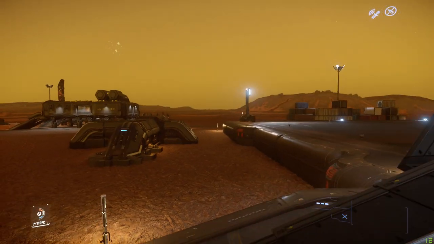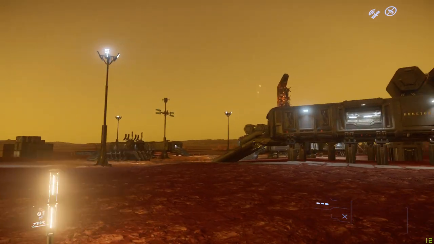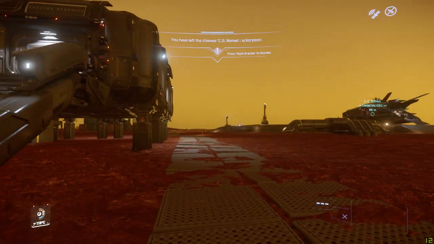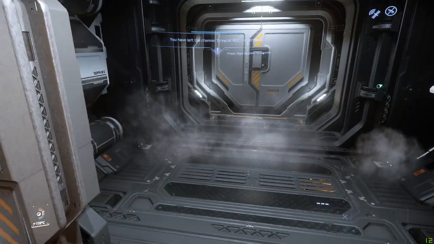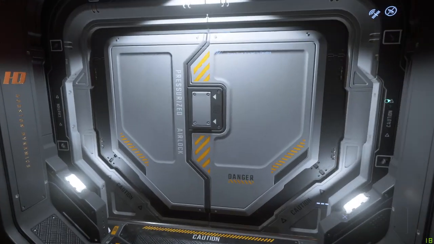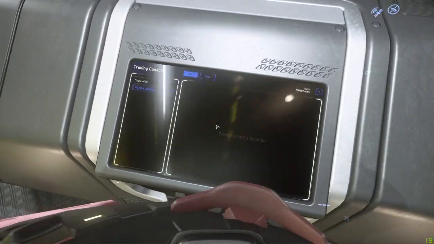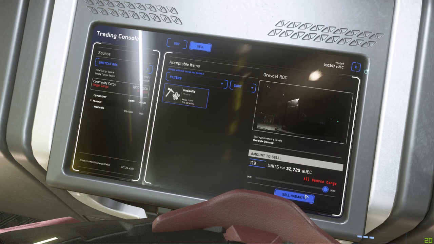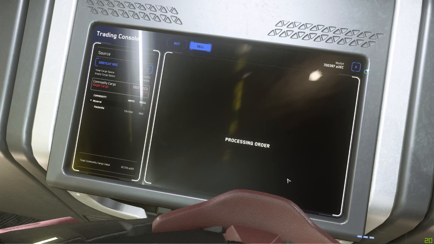And we're going to go with Route 2, which is this building. You can tell by the orange lights up top. And then we're going to come right to this terminal and sell. Not buy, sell. Breakout ROC, Hadanite. Well, 32,000. It's not great, but for a half hour worth of work, bounty hunting is just faster.